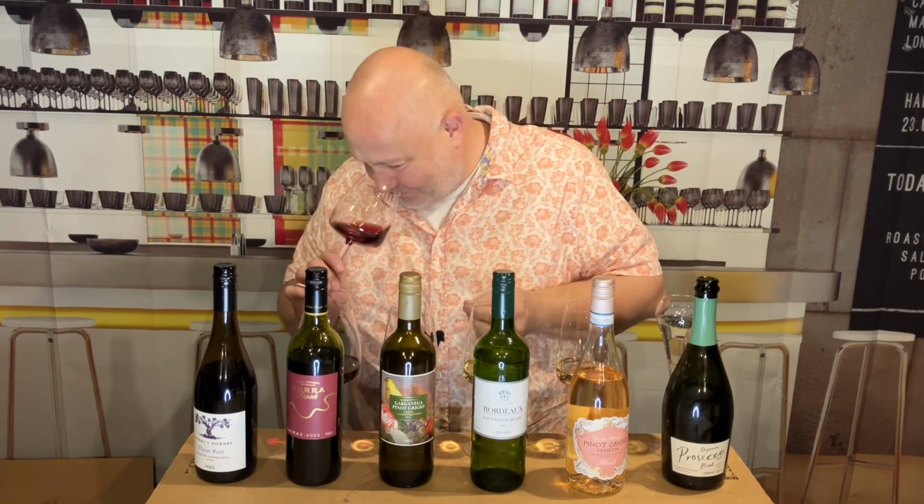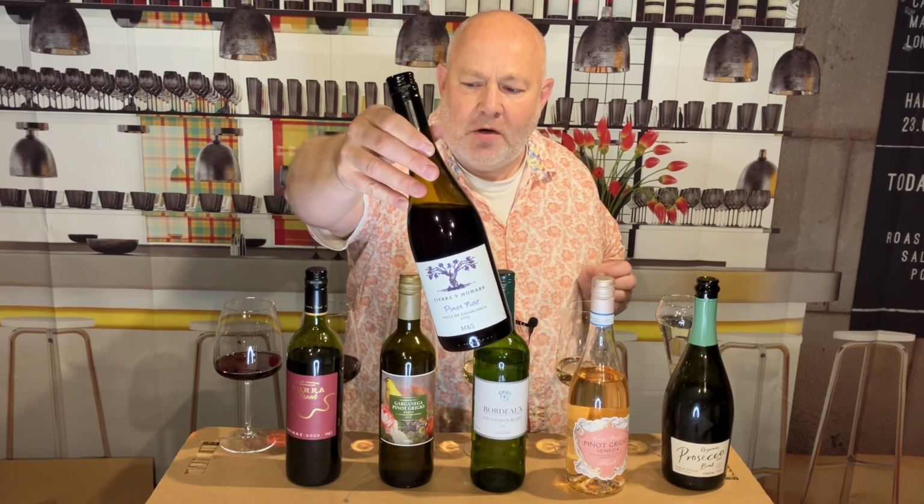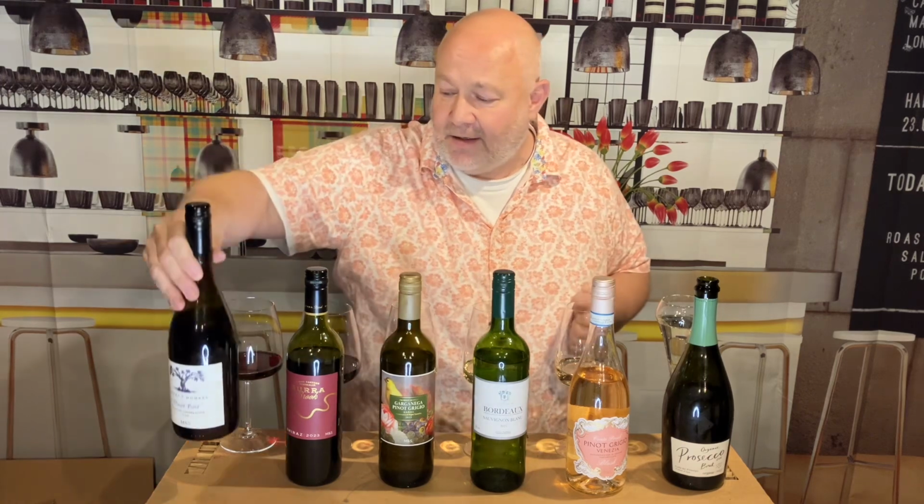And it does have that brilliant Pinot Noir nose. It's red fruit, so I'm getting strawberries, tinned strawberries, red raspberries and red currants, and also something lovely and wonderfully savoury behind that. I'm thinking almost like a very new leather, really soft new leather. And it's delicate and light and elegant. You could have that chilled. It's beautiful, well put together. There's not a great deal of tannic structure there, but there is some, and it works well with a nice bright acidity to it. So it's a lovely wine that's really fruit driven, but there is that lovely savoury element behind it. Takes it almost into sort of herbalness. Lovely wine. £7. That is a classy little number to start us off.